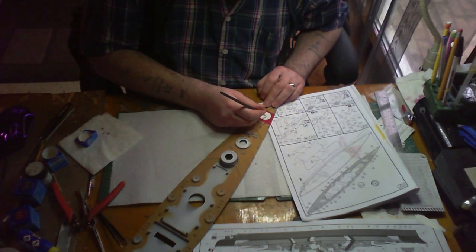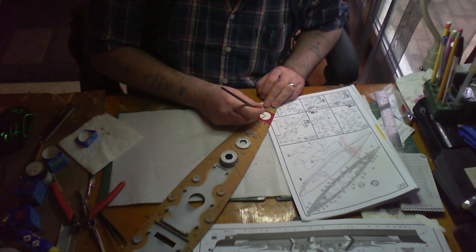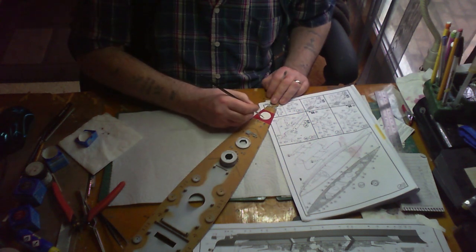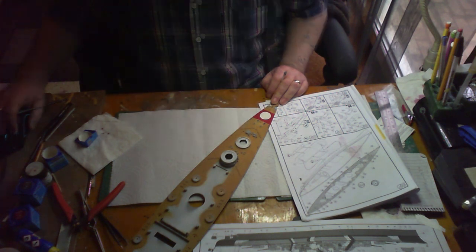Now what I did here was I used an old decal with a white background. It was a finished decal. I put it on and I painted over white, as you can see there, so that I can have the perfect circle. And then I painted in the actual sticker itself.